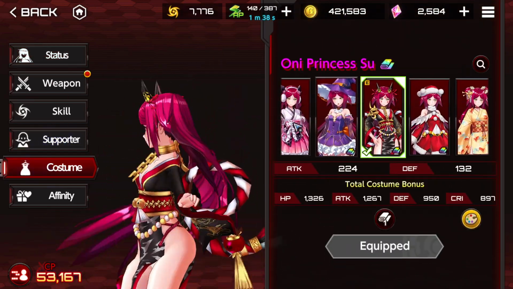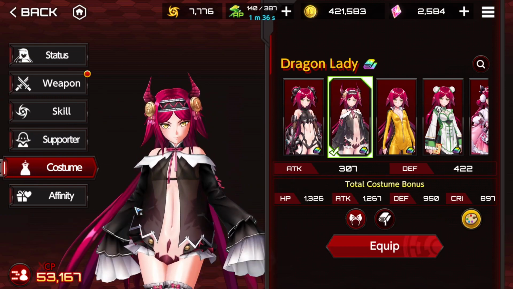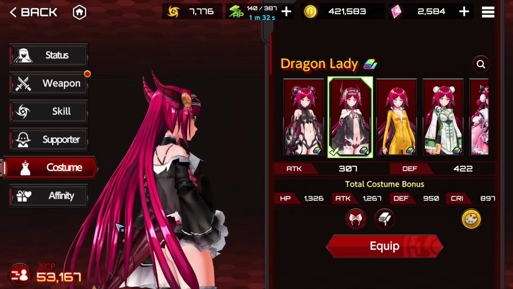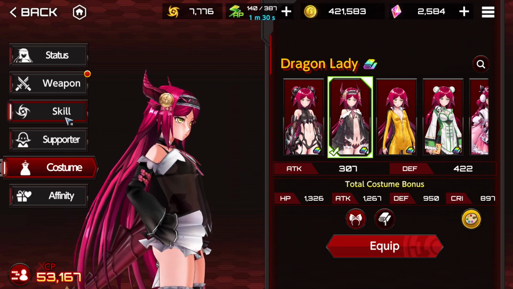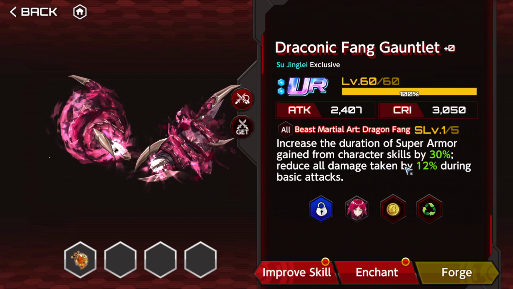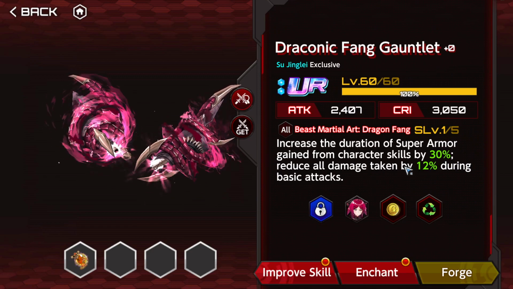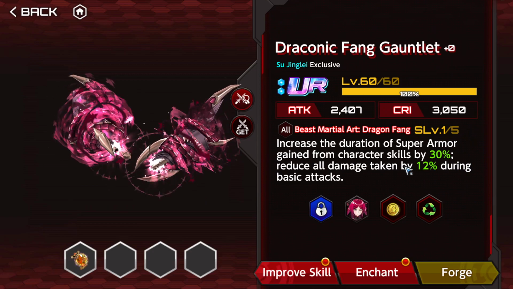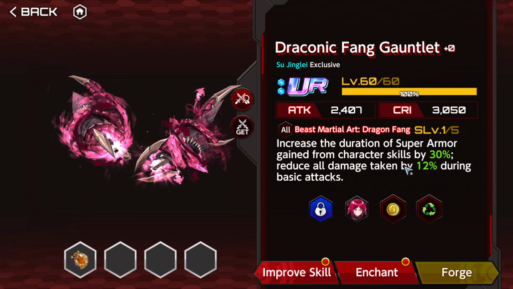Poor Sue. Sue's skin is nice. I like it. The dragon. It also has a tail. Yeah, it has a tail. It's amazing. So, the weapon increases the duration of super armor gained from the character's skills by 30% and reduces all damage taken by 12% during basic attacks.